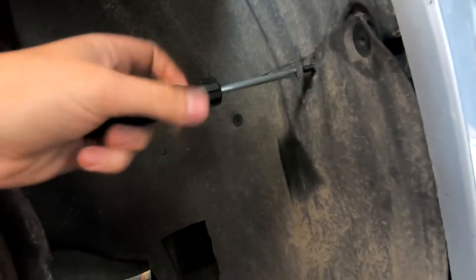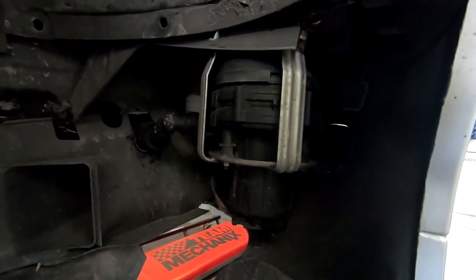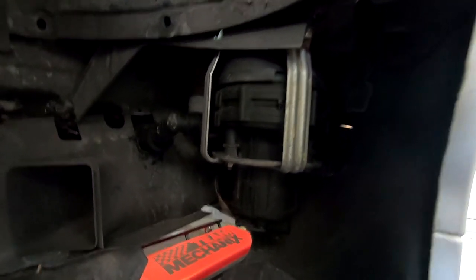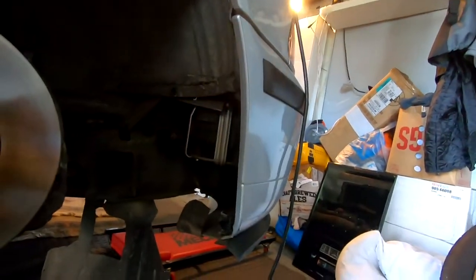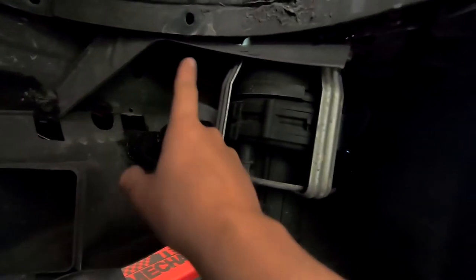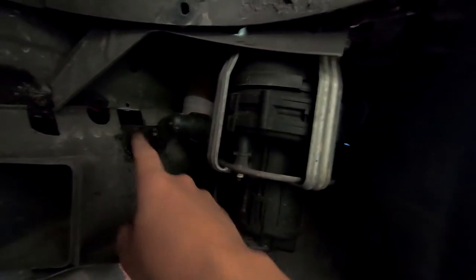And there you go, there's your secondary air pump right in front of you. Now, since this is going to be a 2-in-1 video, I'll show you guys how to remove this secondary air pump. If you're having problems taking this hose off, I suggest heating it up with a blow dryer or a heat gun.